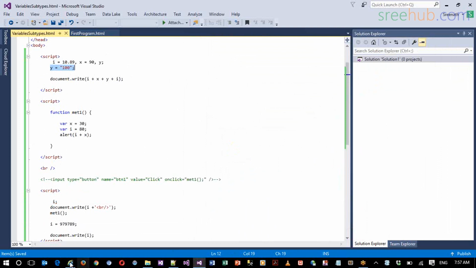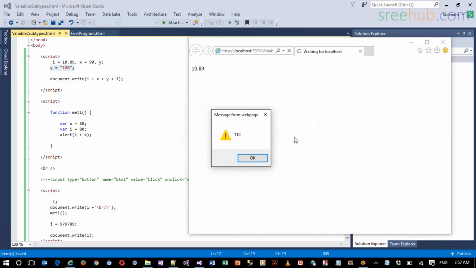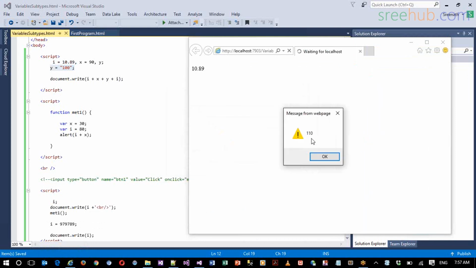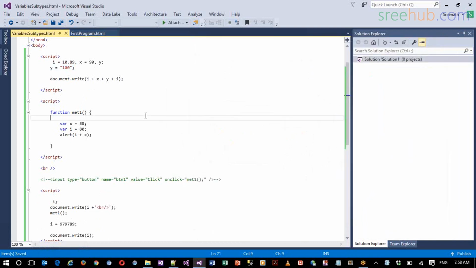So here, what we did, we are declaring I. It will take the I value here when I'm printing, and you can see when I refresh it again, let me just click no. You'll see the sum is coming to 110, because the x value is again considered to be a variable itself. And then you can see the document will print the latest I which we are actually assigning. But generally, these types of things are not recommended. Whenever defining, you define it.